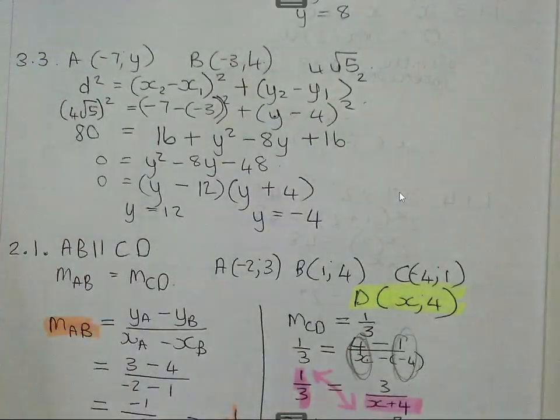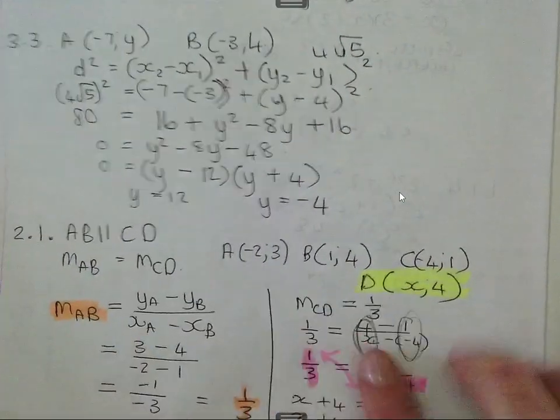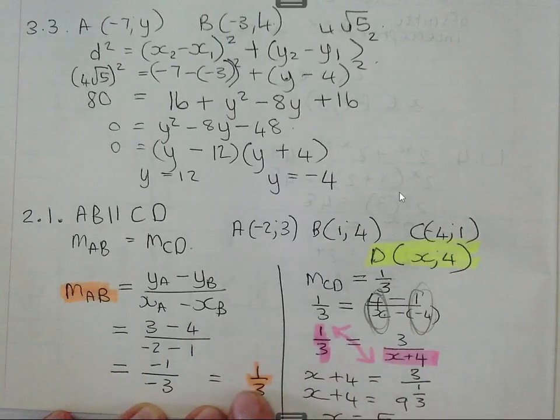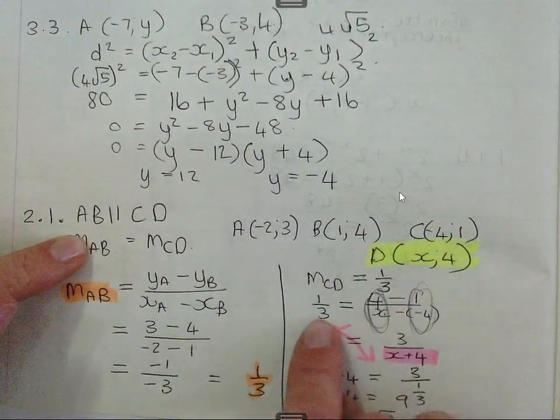Now I asked you guys not to peek at the solution, because the way that they did it in those examples is a bit of a more difficult way. They let the two be equal to each other and then they complete it from there on. If you did it like that and you understand it, then it's fine. I would rather have calculated the gradient of AB first, and it turns out to be a third, and then use that third going further. Because they are parallel, I know this gradient sum must also be equal to a third.